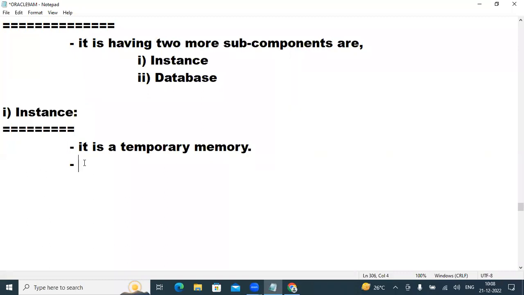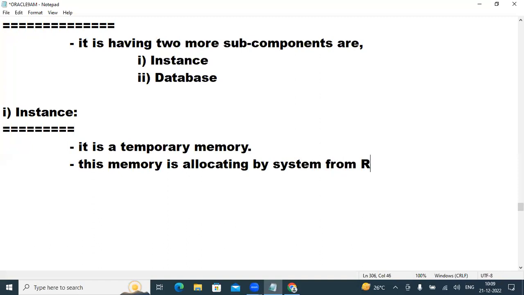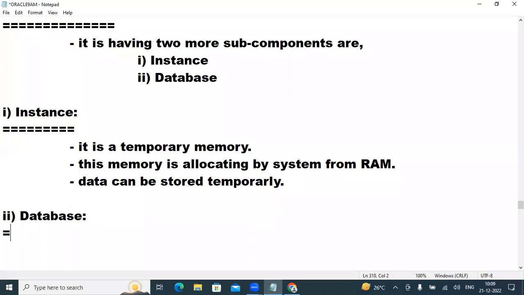This memory is allocated by the system from RAM, so data can be stored temporarily. The next one is the database.